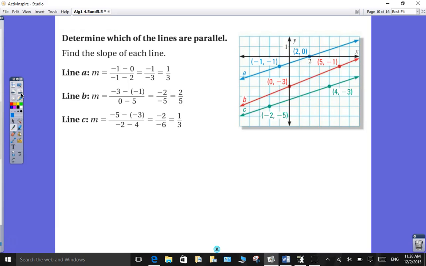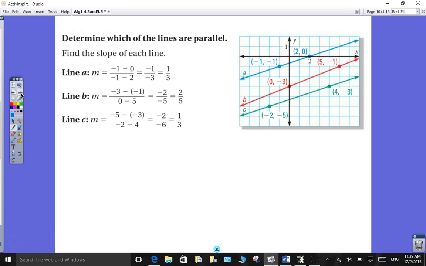So this is their example of giving you a few lines and saying, determine whether they're parallel or not. Now remember, what's the thing you're going to check to see if they're parallel? The slope. If they're parallel, they have the same slope, right? So you calculate, they gave you 3 lines, and on all 3 of the lines, there were 2 points highlighted, so you can use them in the slope formula. They might look like they're close to parallel, but until you calculate the slope, you can't really be sure. So this is them calculating the slope on line A, this is line B, and this is line C right there. So comparing the slopes, which 2 are the parallel lines?